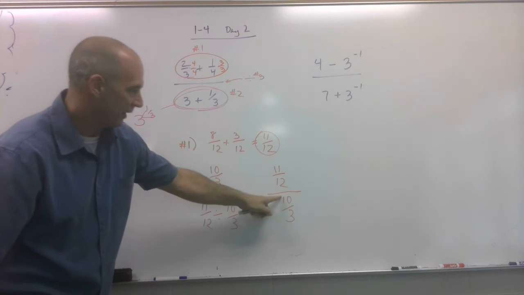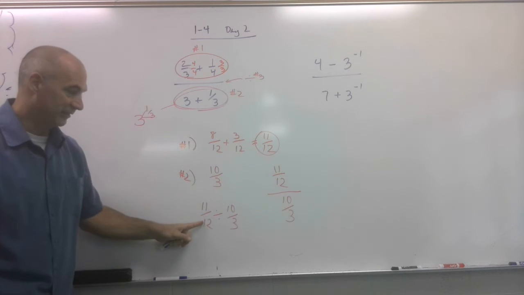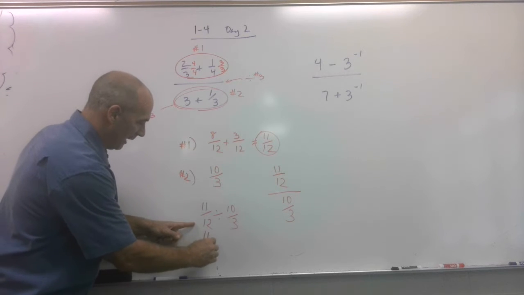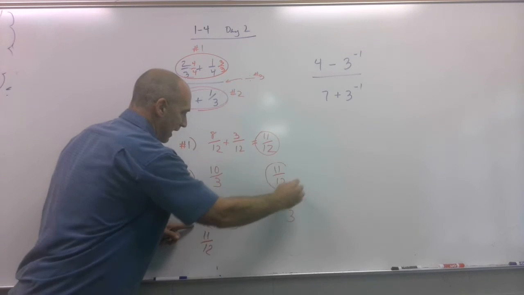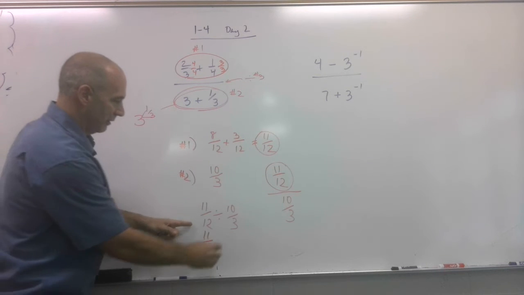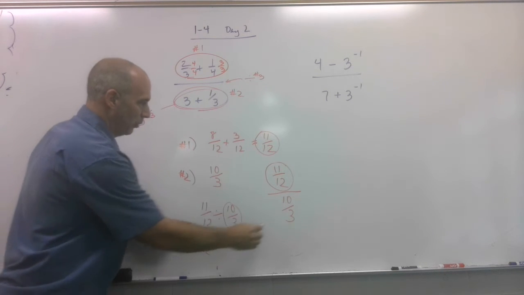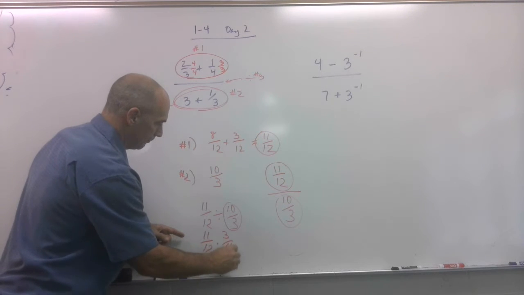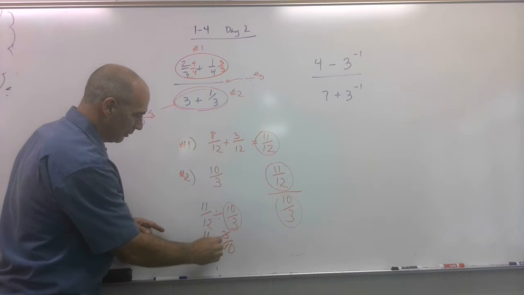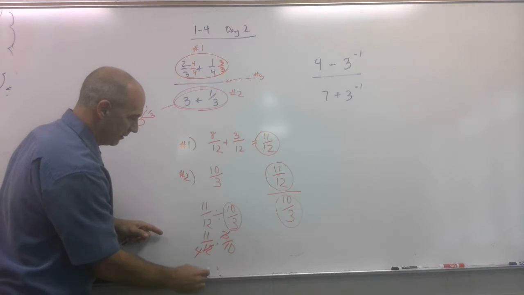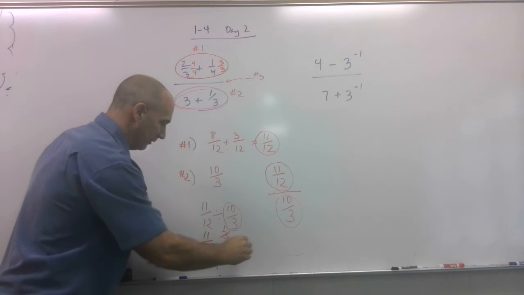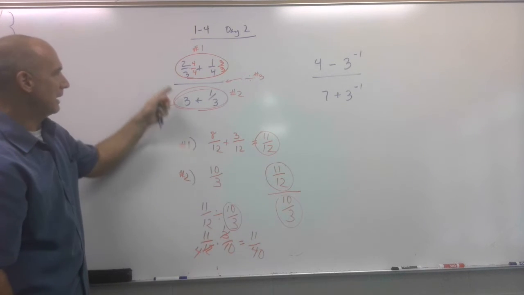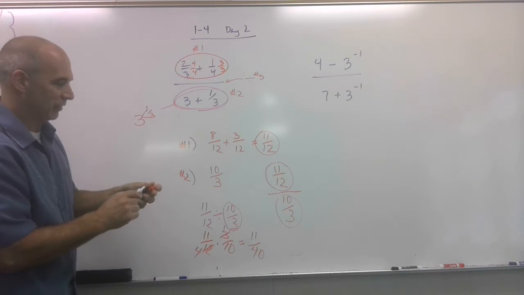So you got to know that this is the same thing as this. So this takes us back to what we're used to. The first fraction, or the top fraction, stays put. The second fraction, or the bottom, we flip it and multiply. So now we cross reduce. 3 goes into 12 4 times. And now we multiply straight across. It's 11 over 40. And that would be my answer for this complex fraction.